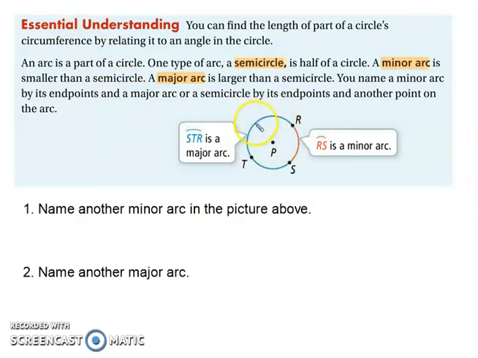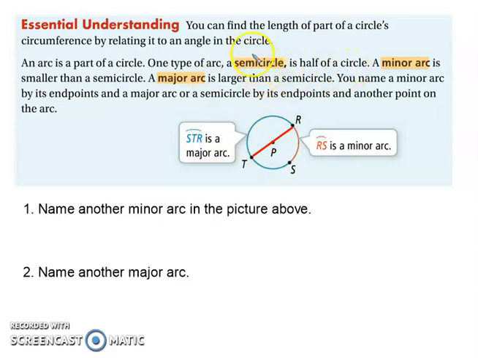Let's now look at the perimeter of the circle and notice that if I mark some points on the perimeter, I can divide the perimeter, or circumference, into smaller sections, and we call those sections of the circle arcs. There's really three classifications. Either an arc is exactly half of a circle, in which case we call it a semicircle, and the way you can tell is if I draw a line segment connecting these two points here, I can tell that it's a diameter, T to R, and that way the arc of the circle that goes from T to R along the top would be a semicircle.